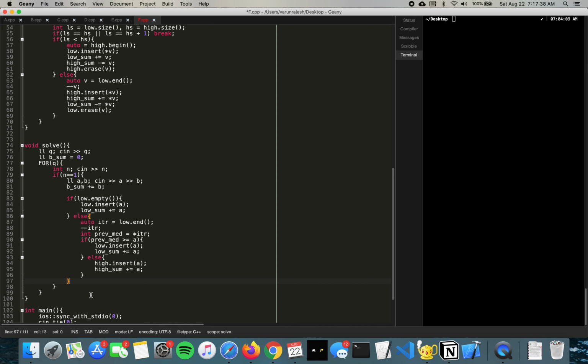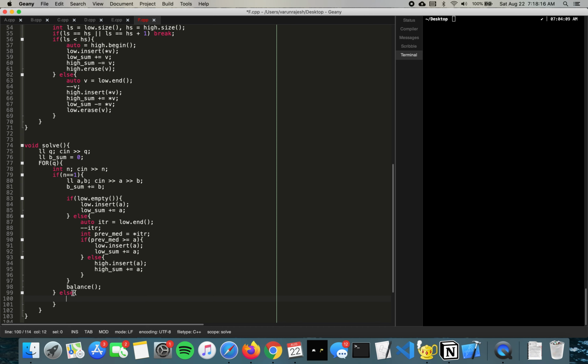And then after all of this, now that we added this new element into either the high or the low set, we have to balance both the sets, right? Because what if there are now too many elements in high, or too few elements in low? So we balance everything such that the median is now the last element in low. So that's what we deal with when we handle the type 1 query.